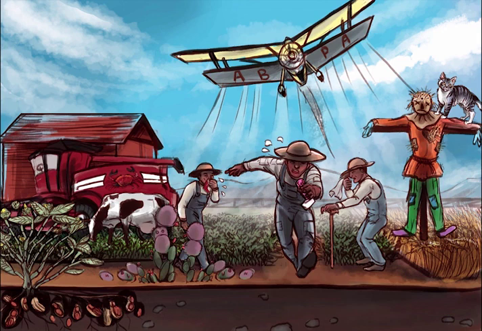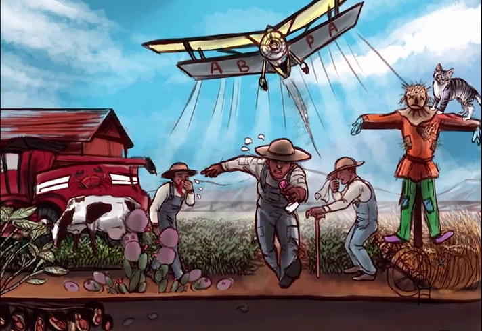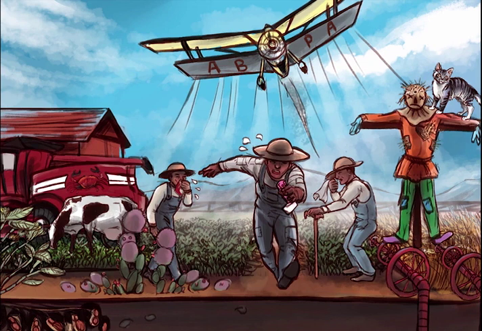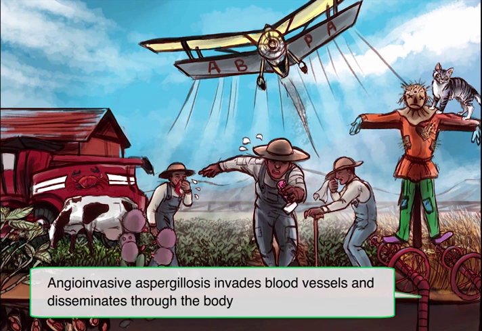And you can actually see this on light microscopy. The acute angled septate hyphae would be visualized invading the vessels and the surrounding tissues. So we'll help you remember angioinvasive aspergillosis by drawing this sprinkler system that the farm worker is standing next to. The red hoses of the sprinkler system represent vasculature and is located throughout the asparagus crops. Notice this immunocompromised farm worker standing next to the sprinkler system also has fever, cough, with hemoptysis as well.